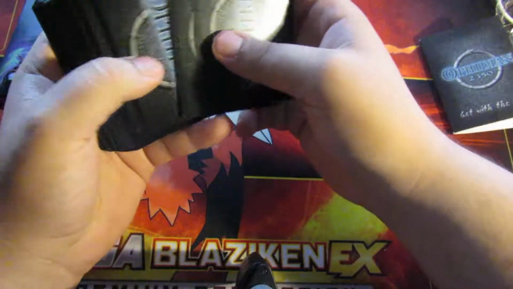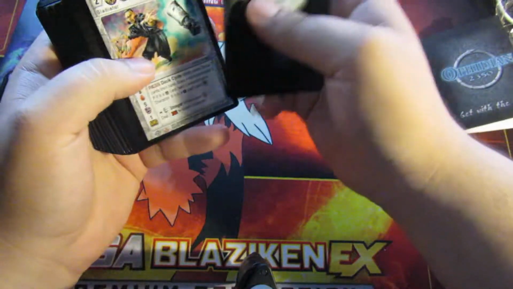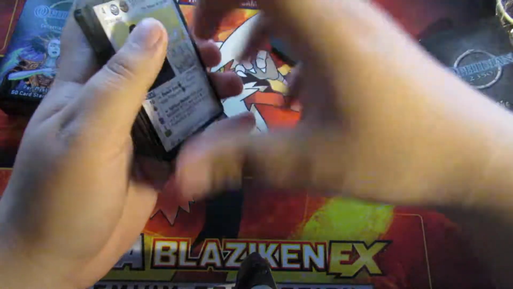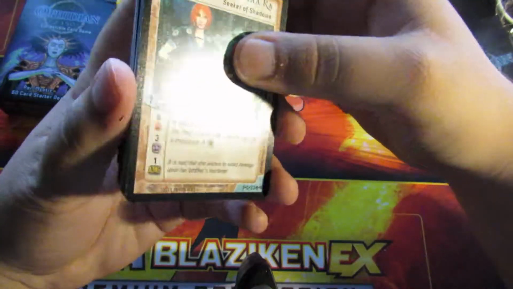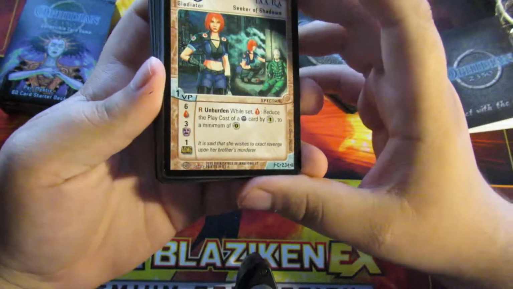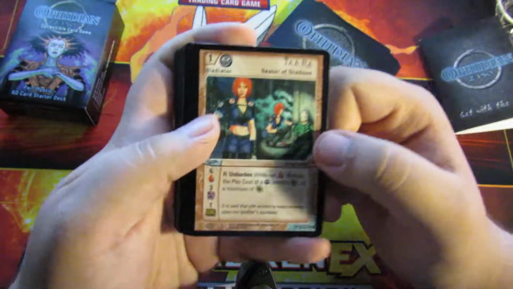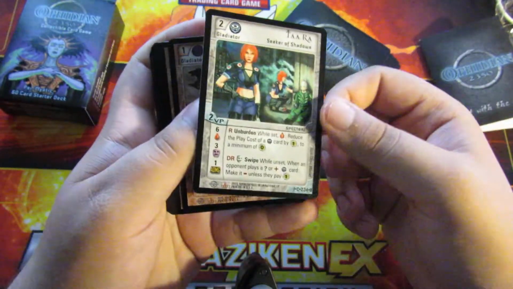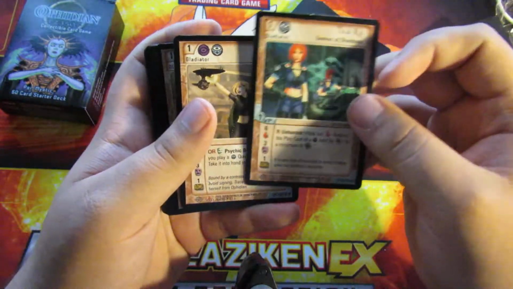Alright, so those should be the random cards, I think. Yeah, because Tara's in the set, because she's one of the people. So this is a gladiator card, Tara. Gladiator cards have two sides. You flip them depending on how it's going.